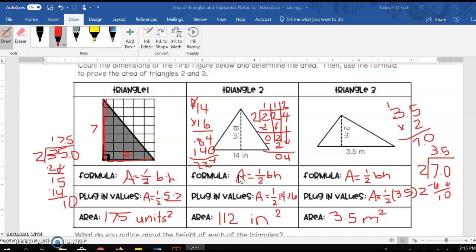The trickiest thing with triangles, though, is there's 3 things that you're multiplying. So a lot of mistakes are made. People will do the base times the height and they'll forget about going back and multiplying by 1/2. Or they'll do 1/2 times one of the pieces and forget the third piece. So just make sure you're going through all the steps of the formula before you stop and get your final answer.